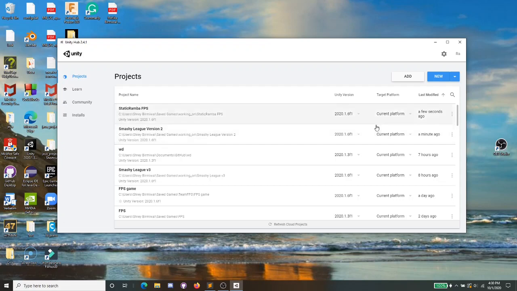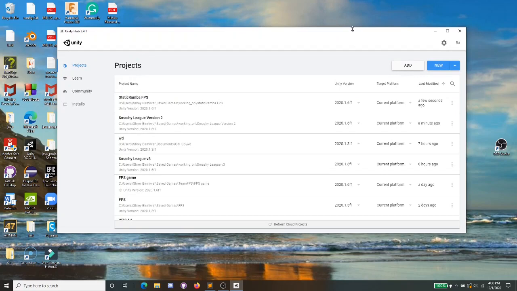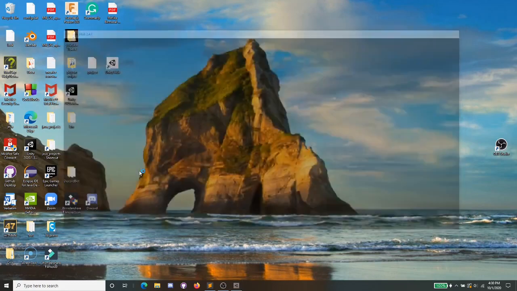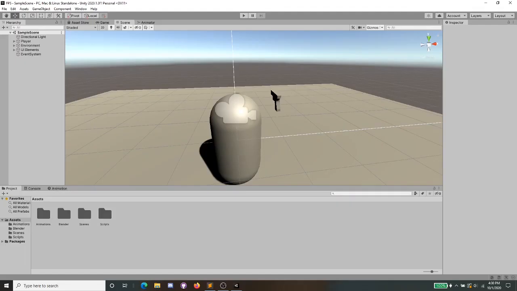In this episode, we're going to do ammo and reloading to add on to the animations of our gun, and we'll also do a little bit of firing. In the next episode, we will make it so that our enemies actually take damage. So I will start by opening up our FPS game that we've been working on.